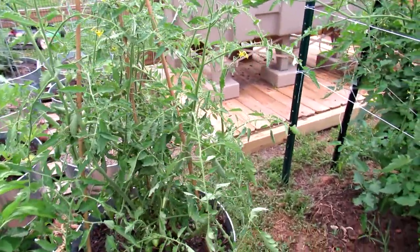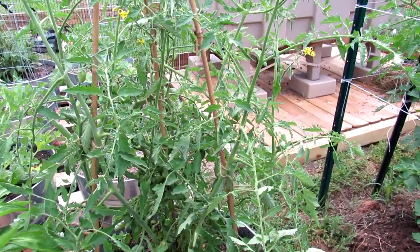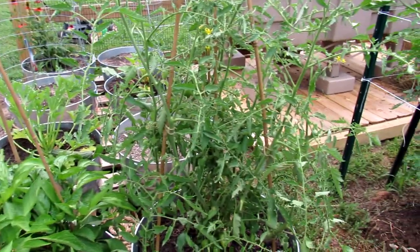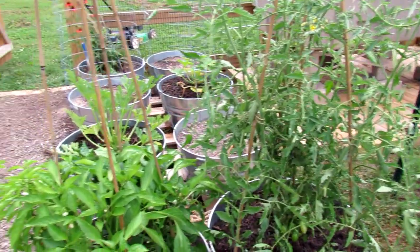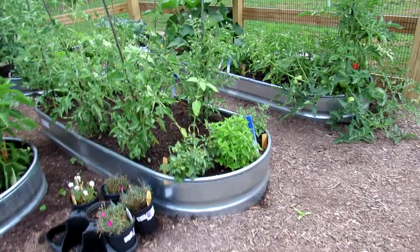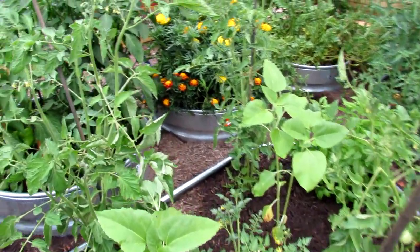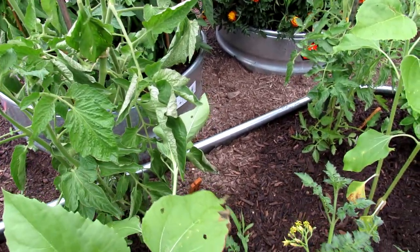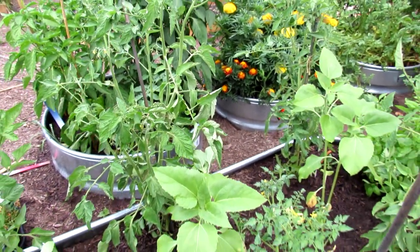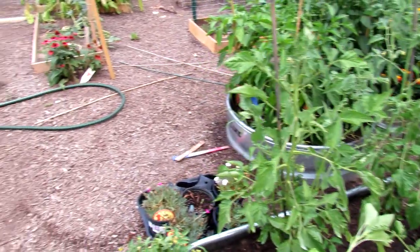If you take a look at this plant — I forgot to water it, so that's what's going on there. Watering is going to be 10 times more important when the temperatures go from 85, 90 to 95 to 100. You think it's only five or ten degrees, but these plants can dry out in half a day. If you see your leaves curling, that's a physiological response — there's no disease, nothing for you to worry about. I'm going to point out different physiological responses to the heat so you're not worrying about disease or infestation.